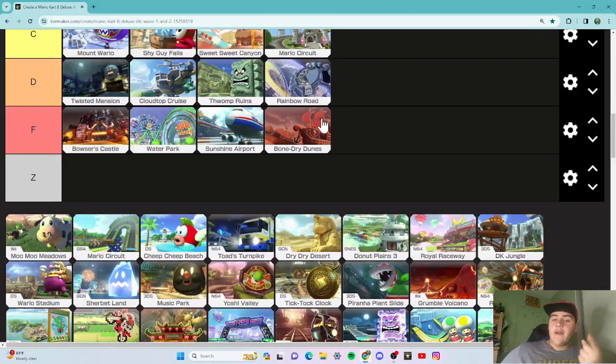So, I have to put a disclaimer right here. I'm going to be placing these retros based off of, A, how fun they are to play on, and B, what new additions did they add to these new tracks? And I think a perfect representation of how I'm really going to be doing this is Moo Moo Meadows. Everyone liked it in Wii, but I didn't. I still don't like it.